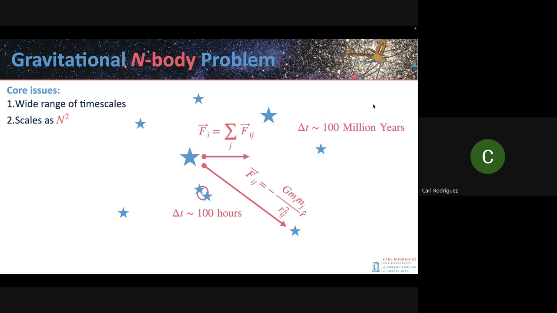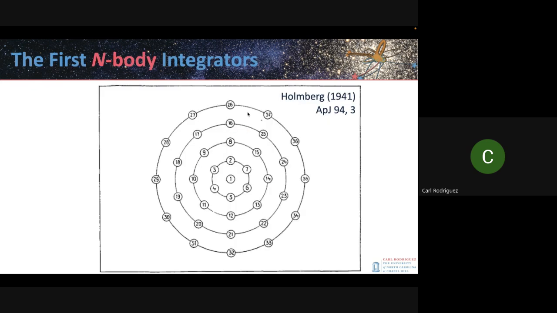And so the gravitational n-body problem, as it's called, has a long and storied history in both analytic math and even computation. So the first n-body simulations that I know took place about 80 years ago. Now, some of you that have worked with computers might realize that we didn't actually have computers in 1941. So what exactly is going on here?